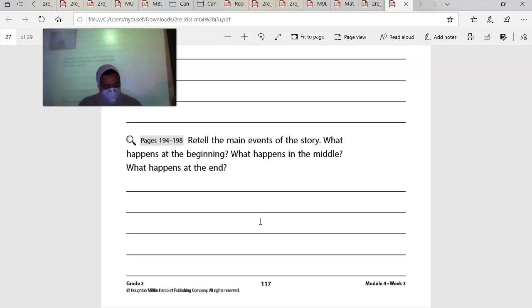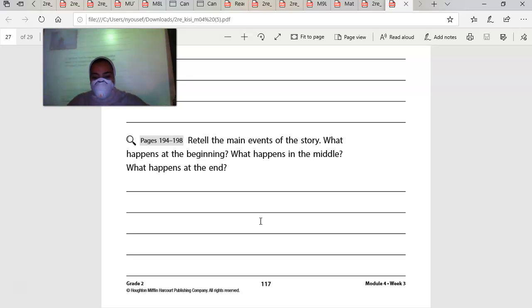Juan must weed the garden before she can go to the festival. Then what happens? What happens in the middle? Rena? Good. She found a cow that eats the weeds and birds give her clothes, so she loses a shoe to return home. And then what happens last? A prince finds her shoe, he discovers it is Juan, and they live happily ever after. That's it. That's all you're going to do there.